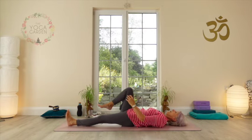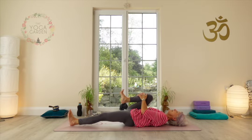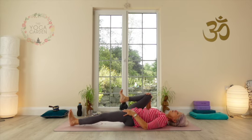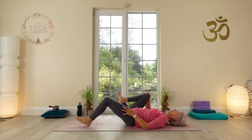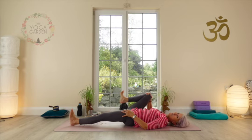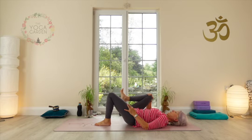So now we're going to bring our right knee in towards our chest. Give it a nice squeeze. And then just gently begin to encourage it over towards the right shoulder. So if you want to, you can place the left foot on the floor. But if you want to keep it straight down the floor, you'll work a little bit harder. So now I'd suggest we all place the left foot on the floor if you haven't already.